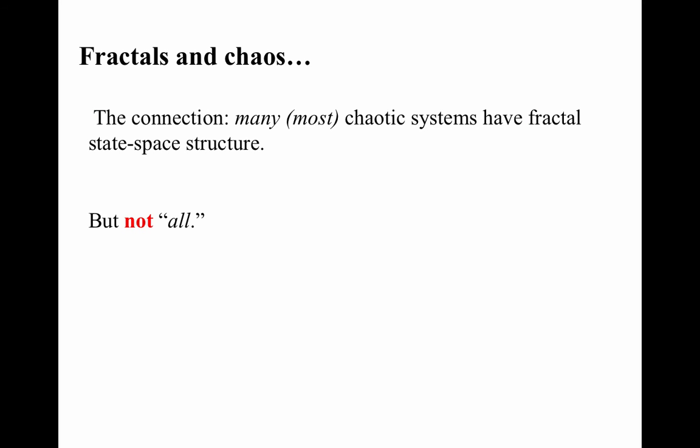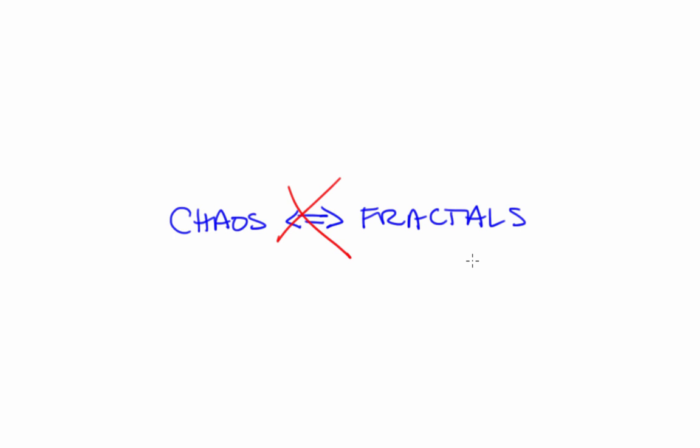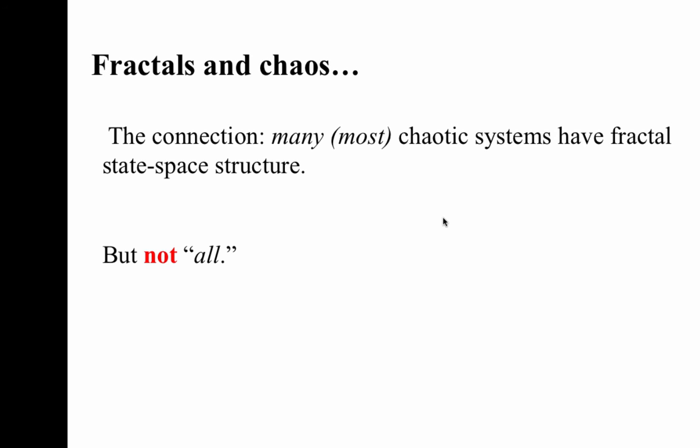Returning to that connection between fractals and chaos. Many, not all. This is not an if and only if. There are chaotic systems that do not have fractal state space structure, Anosov systems on the torus for those who are interested. And there are a ton of fractals that have nothing to do with dynamics at all, let alone chaotic dynamics. We talked about this a little bit in the second unit. Indeed, this slide is a rerun. This is a misconception that turns up a lot in the popular science press, that chaos and fractals are inextricably linked. And it is not true. But there is something to this connection between fractals and chaos, even if it's not an if and only if. And for that reason, it's really important to know something about fractals and something about fractal dimension and how to calculate it. It's a very common thing that people do to attractors. And you'll see how to do that in the next couple of units.